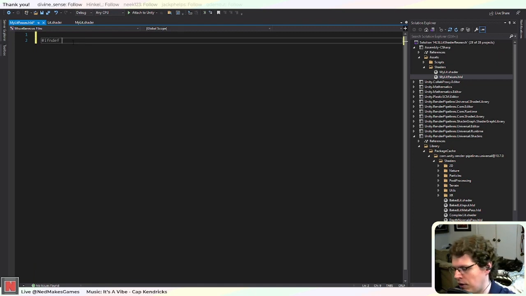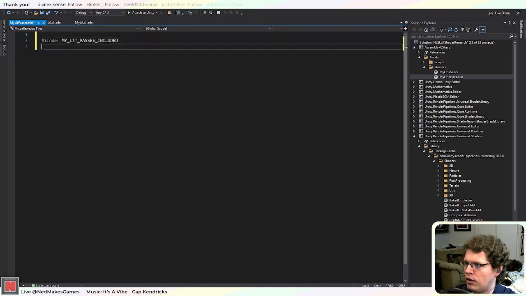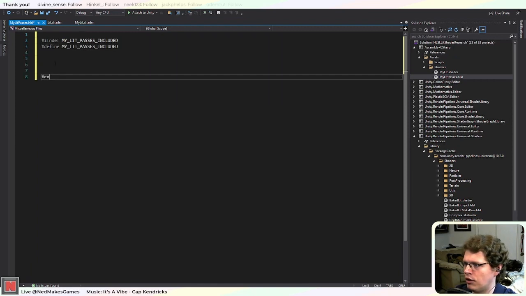So in order to prevent that, you just create this keyword here. And then you tell it, don't compile any of this if this keyword's already defined. And then just immediately afterwards you define it. So it'll only reach the code inside once.